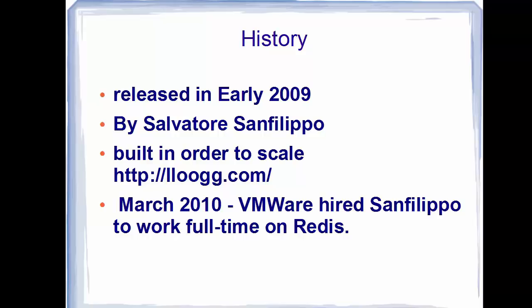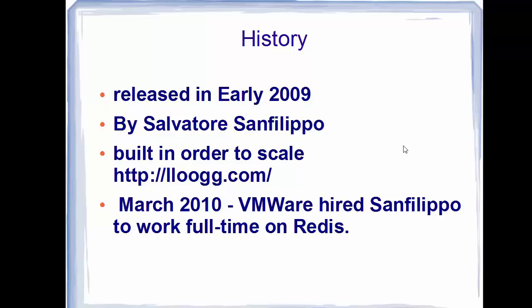In June 2009, Redis was deployed in production for a website called log.com, which was a real-time web analytics website. Then in March 2010, VMware hired Sanfilippo to work full-time on Redis, although Redis remains BSD licensed. Subsequently, VMware hired some of the other developers who also contributed majorly to the project.